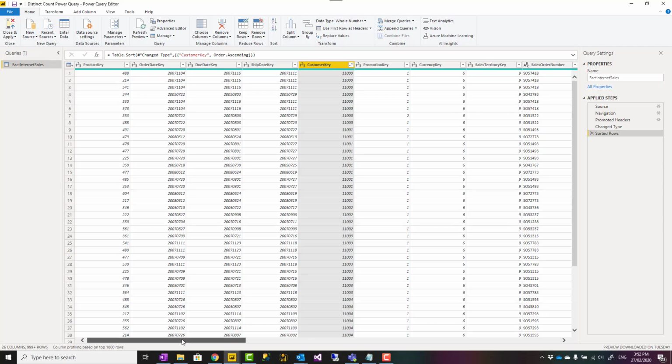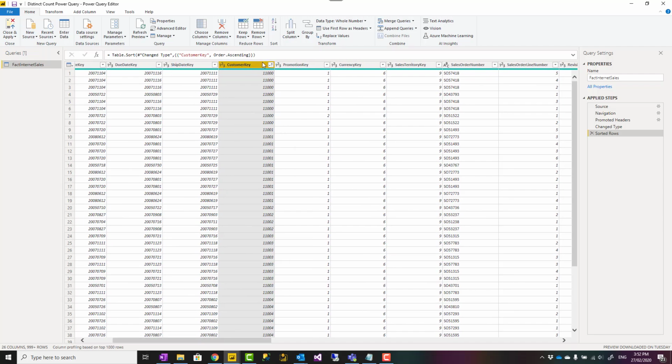In Power Query, you can apply a group by operation on any field or on any combination of fields. You can right click and create a grouped result. Here, this is a sales table. I have multiple records per customer, as you can see here, because each customer might come and purchase multiple times.